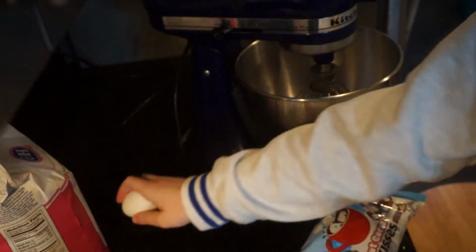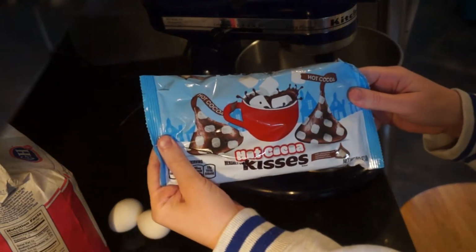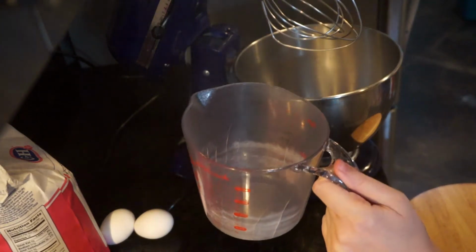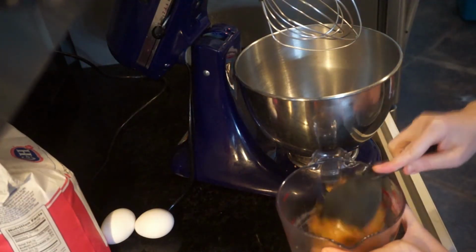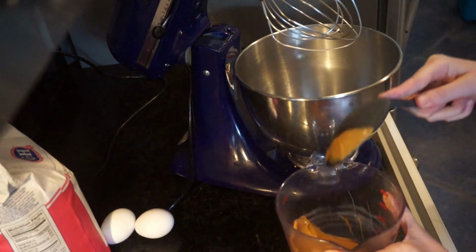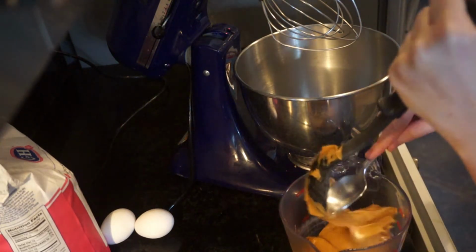I used the hot cocoa Hershey's Kisses this year, but personally I liked these cookies better with just the plain old regular Hershey's Kisses. So what I'm gonna do, and this didn't totally work for me, is coat our measuring cup with a little bit of Pam so that the peanut butter doesn't stick to the cup. This trick works great with molasses, but for me it just didn't work as well with the peanut butter.